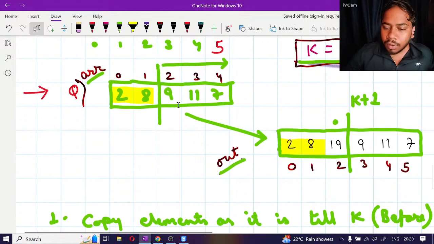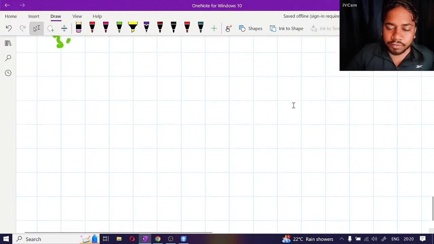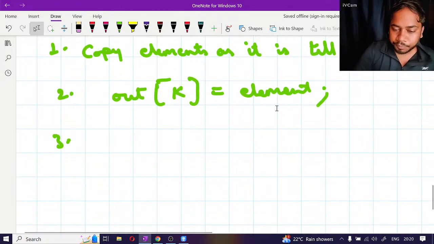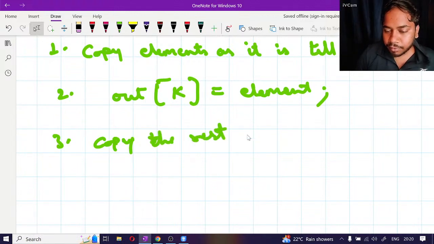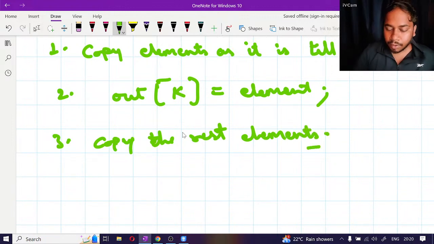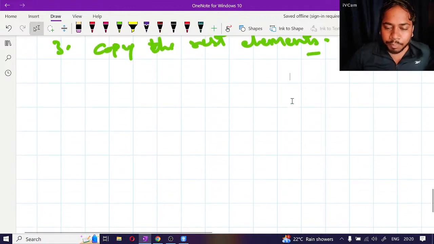So we just run a for loop and copy these elements in this. How will we do this, sir? Copy the rest of the elements. Sir, can you please write pseudo code?